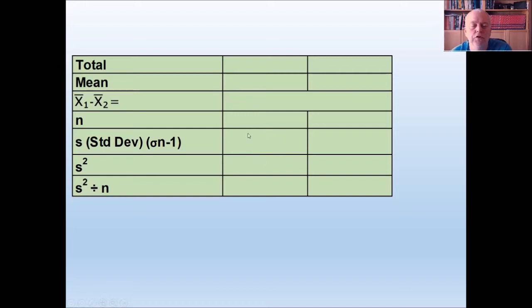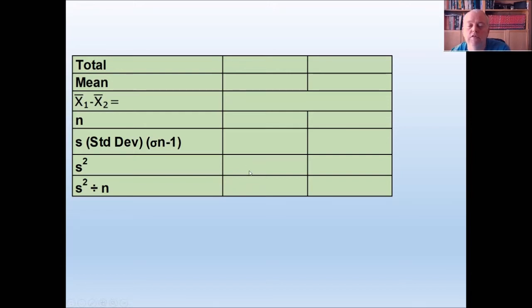That's a bit more difficult to generate, so go back through your notes, look at how you did that previously. Most people's calculators quite easily generate that value for you. And we're looking for that sigma symbol, sigma n minus 1, because the standard deviation we're looking at is for a sample of the whole. So we're not looking at total standard deviation, we're looking at sample. So we're going to use sigma n minus 1 as our standard deviation measurement.